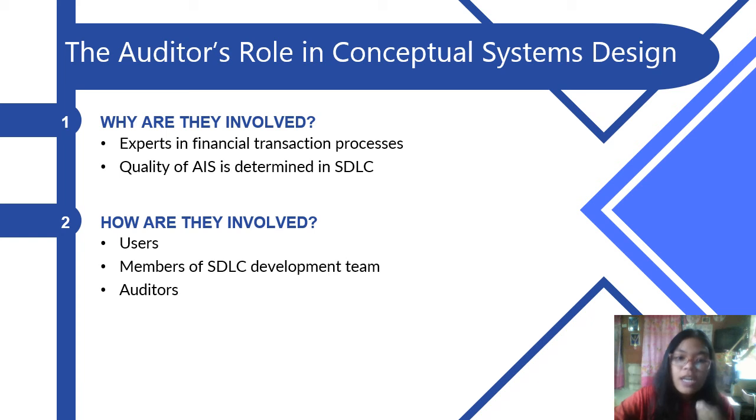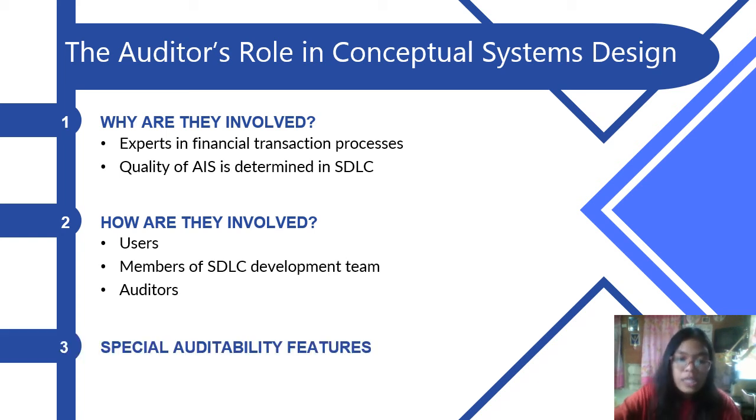That's why they are really needed in the conceptual systems design phase. The auditor is often consulted during the systems analysis phase when security requirements for a new system are determined, since there are special auditability features that are needed. During the design phase, the auditor will often test controls to ensure their adequacy. The operation and maintenance phase is the last part.